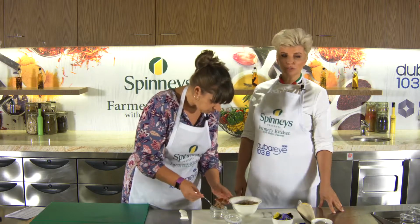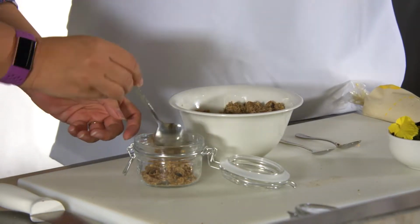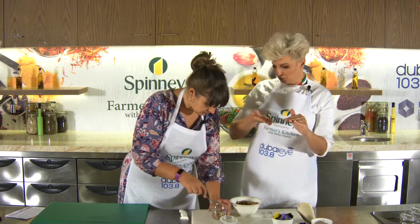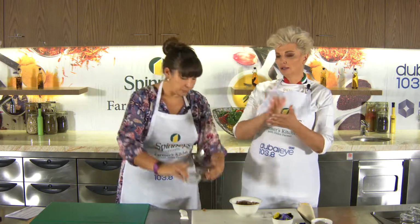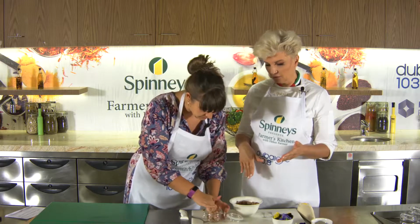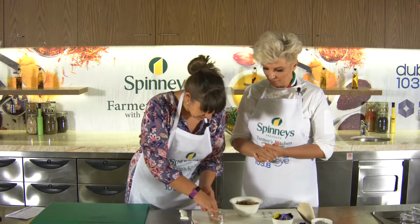You can do it in cups, or in a big tray, it doesn't matter, because if you do it at home in a big tray, you can actually slice it, and with a spatula you can spoon it out underneath. So if I push this down? Push with your fingers. I use my fingers? Yeah, clean hands, I promise. Well, we're in the kitchen. Hands should always be clean. So pushing that all the way down.